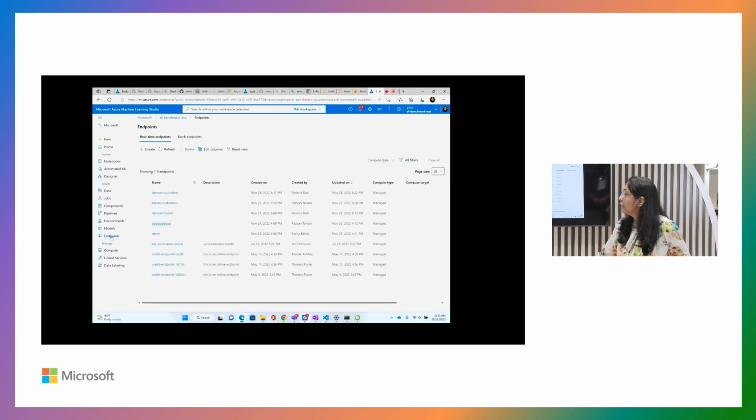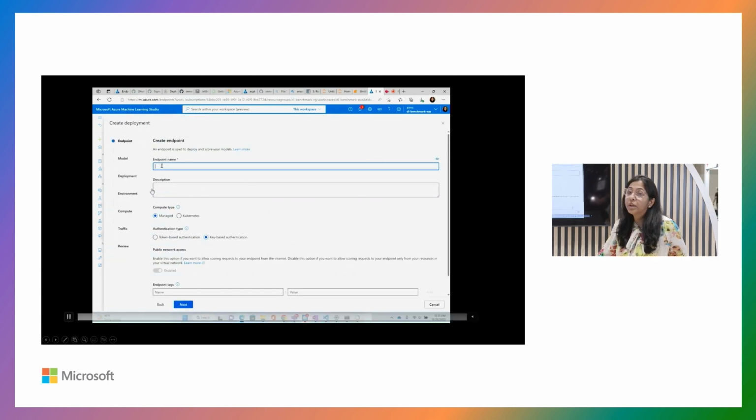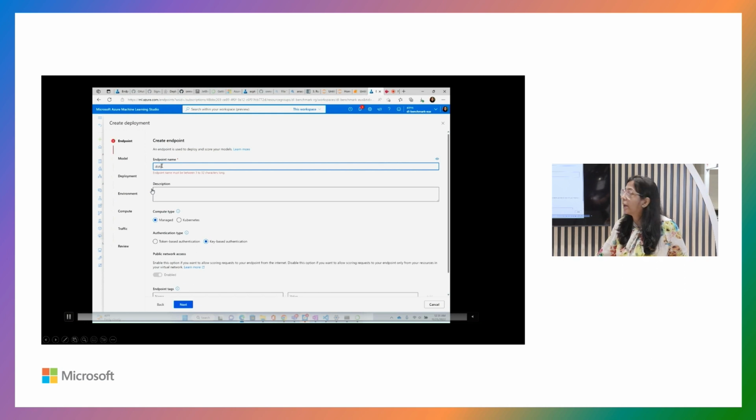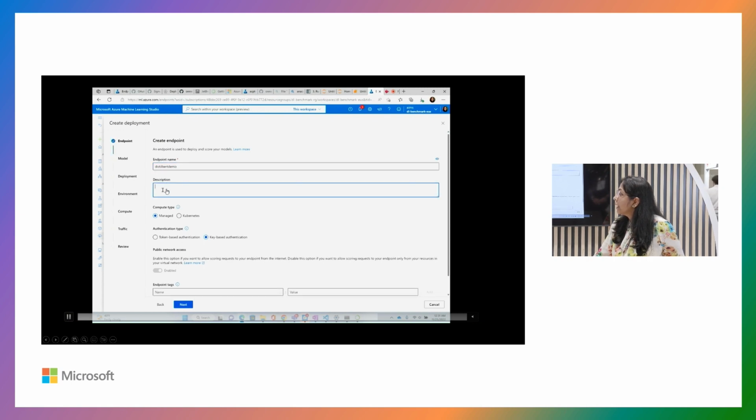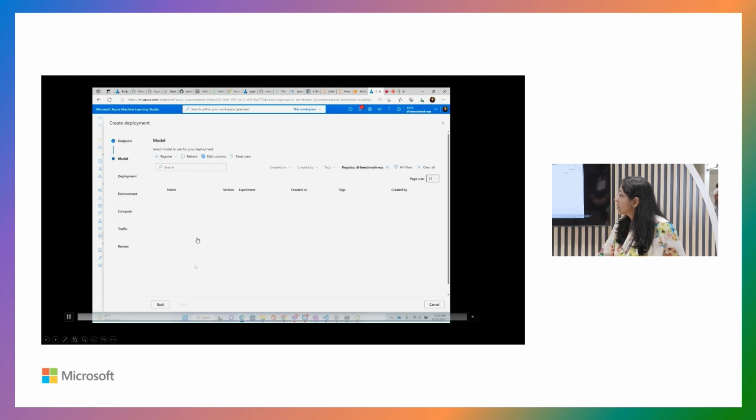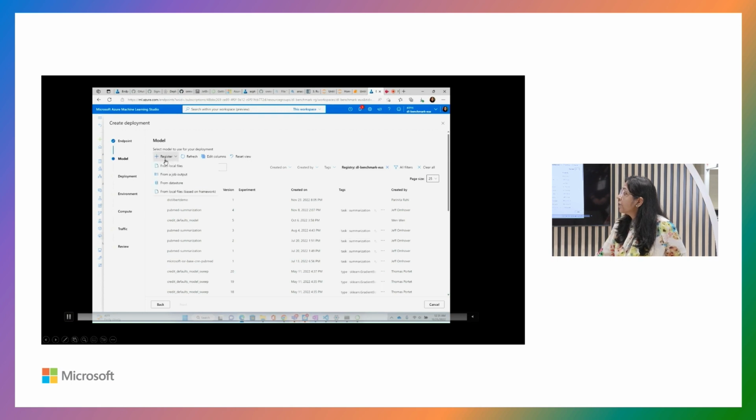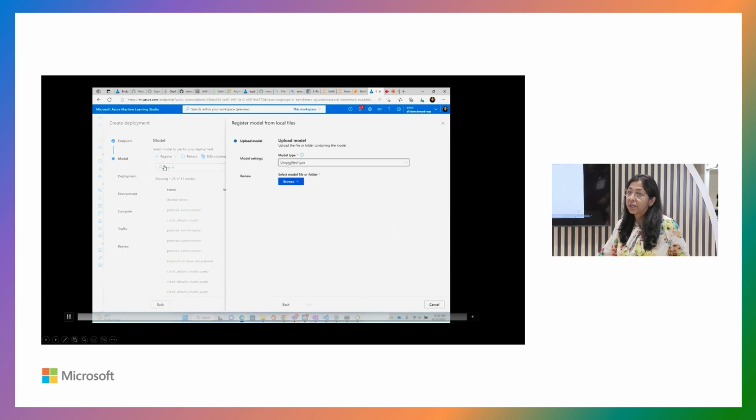So now that we have a model that works, let's see how we can deploy it on an Azure ML endpoint. So I come to the Azure ML Studio and create a deployment and give it an endpoint name and a description. Once I have a description, I can specify the compute type that I want to use and the authentication type that I want to use. It then asks me to register a model. So we had already created a model and converted it into ONNX format.